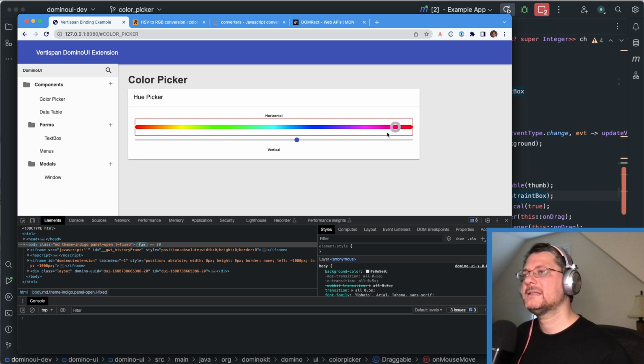So for the other right side, we're going to need the minimum value of the container's right versus the right of this object.